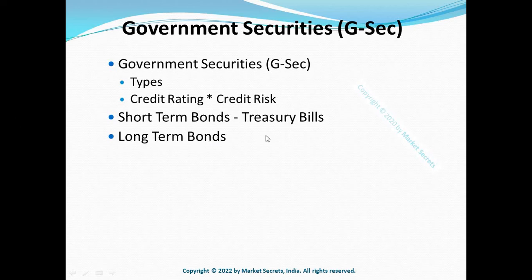Moving on to the various types of long-term bonds, first one is dated GSecs. These are bonds issued by the government with fixed or floating coupon rates payable half yearly on the face value. There are a large number of bonds that fall under this category of bonds. And number two, fixed coupon GSecs. These are bonds where the interest rate is fixed for the entire duration of the bond and is set at the time of the issue. So if you need fixed income for a long time, this can be one of the options. Due to the fixed interest rate, these bonds will have fluctuations in the price on the secondary market when there is a rise or fall in interest rates.